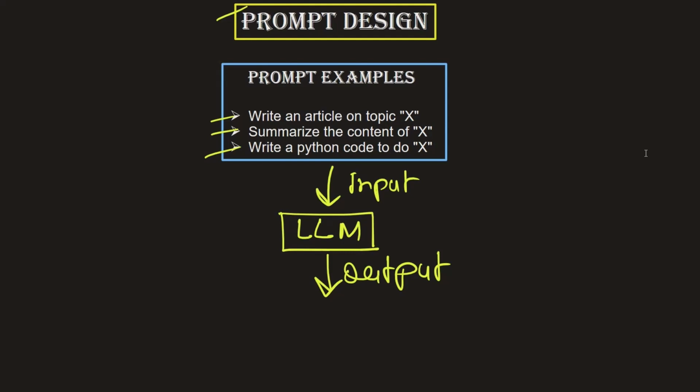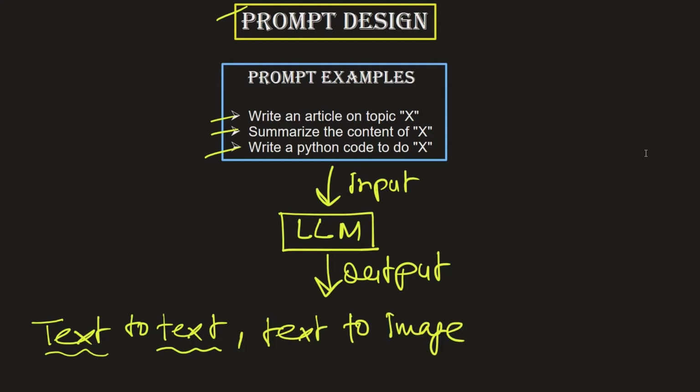Different types of models will perform different types of tasks. So there are models like text to text, which means you give text as a prompt and the output as well will be in the form of text. Also there are text to image models, where the prompt will be in the form of text, but the output that you will get will be an image. And similarly, there could be text to video as well. Not only that, it could be text to audio or text to code as well. There are lots of different types of generative models available on the internet today, and going by your need or your purpose, you can choose any one of them.